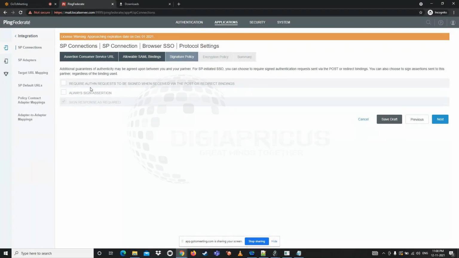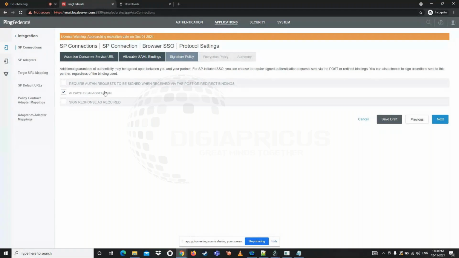But that is not required actually. So you have to choose the second option, always sign the SAML response. For every transaction, for every SAML response, you have to sign it every time. So choose always sign SAML response.